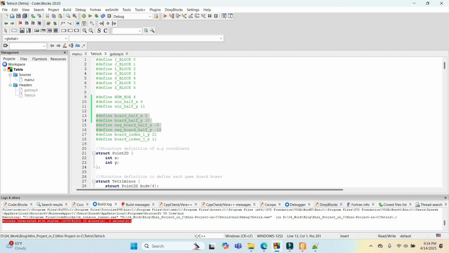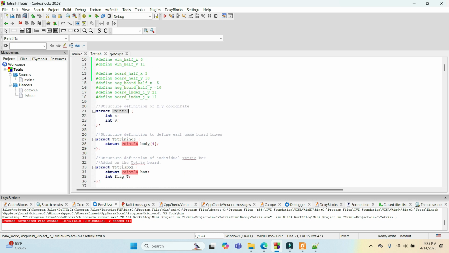definitions represent the total number of units available on the x-axis and y-axis. And these values also define the size of the Tetris board where the user can play, and it will also limit the number of moves the user can do. And using these values we also calculate the total number of points, the total number of coordinates within the Tetris board, and we'll also use this value for collision detection. And the last two macro definitions define the total number of units available within the y-axis and x-axis. Toward the y-axis there are 21 including center, and toward the x-axis there are 11 units including center.